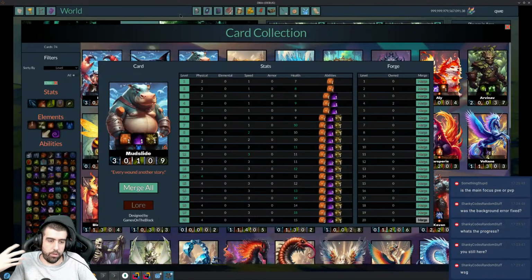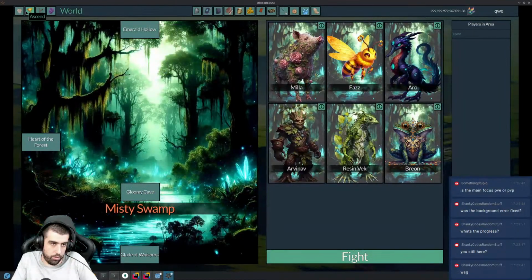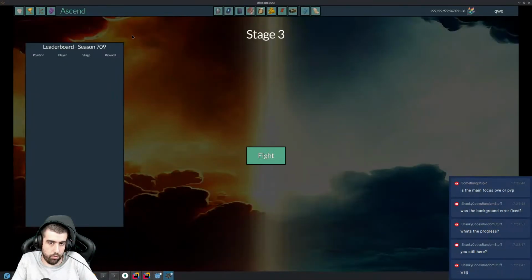And I think PvE is gonna be a lot more fun when we do things like co-op, right? If there is a dungeon or a raid or some guild things to do together, then PvE is gonna be a lot more fun. I still like the best PvE mode right now is to go up and ascend here, and that's another way to get rewards in the game.